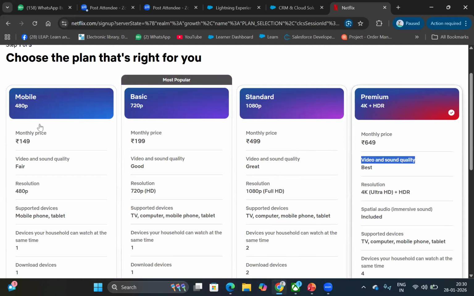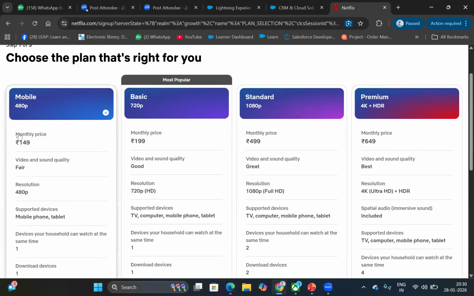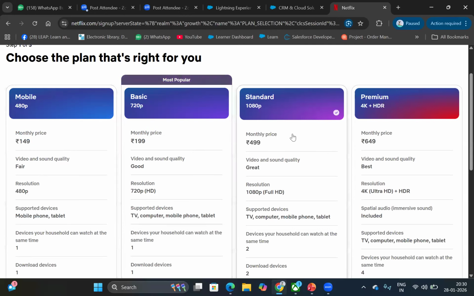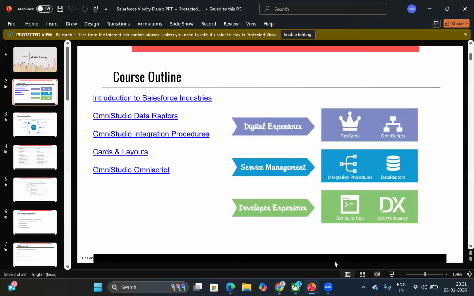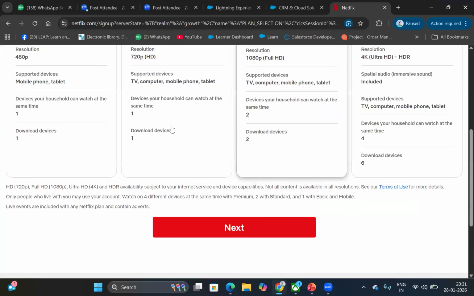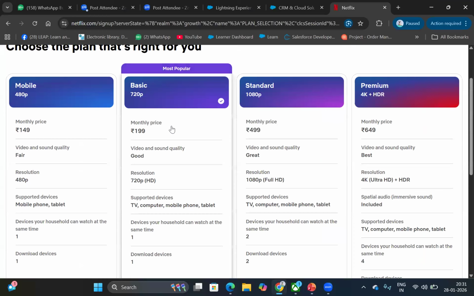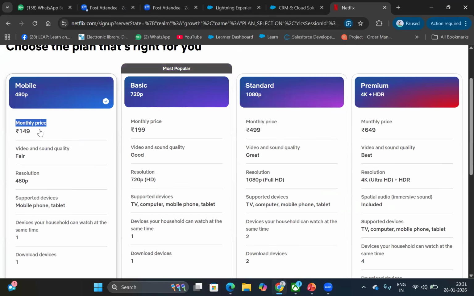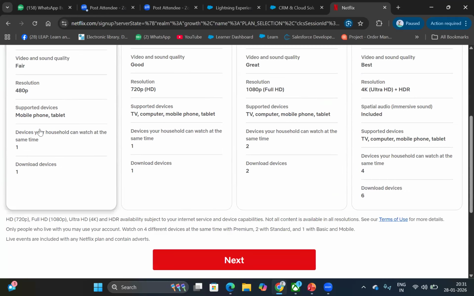So if we have this kind of requirement that the user is not supposed to edit the UI, it's completely static data, right? Yes. So if our requirement is to build static data kind of information, in this case we will go with flex cards. Flex card is nothing but the one which is going to display static data, meaning non-editable data. And along with that, we do have some actions on it.